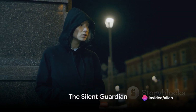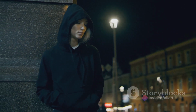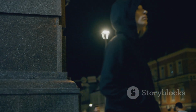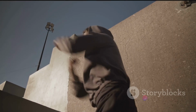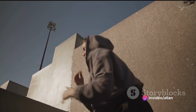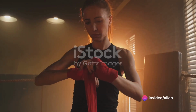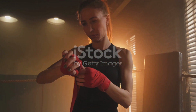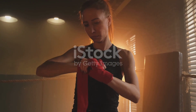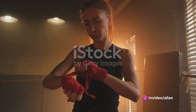From the rooftop, a silhouette emerges, a figure lithe and agile, bathed in the lunar glow. A whip cracks through the silence, a warning and challenge rolled into one. She is the city's silent guardian, the sexy and fierce crime fighter, her every move a symphony of strength and grace. She leaps into action, a whirlwind of power. Her fists fly, each punch landing with the precision of a surgeon, the force of a freight train. Her whip twirls, a snake ready to strike, ensnaring her enemies with an ease that belies the danger.